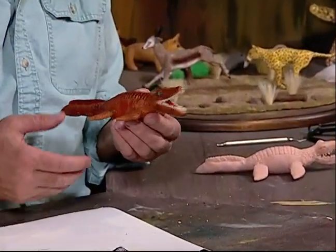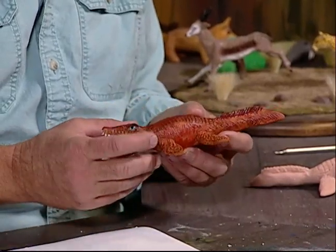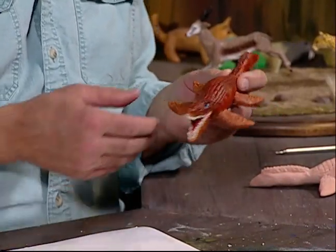My name is Louis Palladini, and today we're going to be painting the Mesosaurus that I made last week. I'm going to show you how to paint that from start to finish. You see this right here. It's really nice, the colors that they put together for this today. So I do want to show you how to do that.